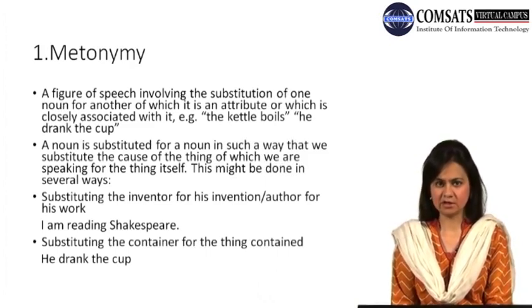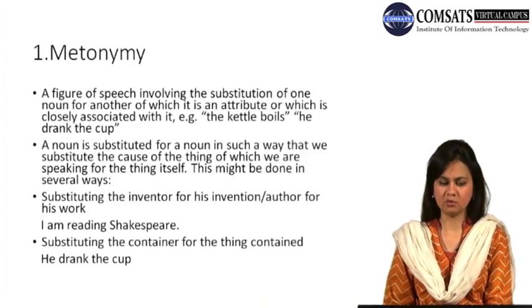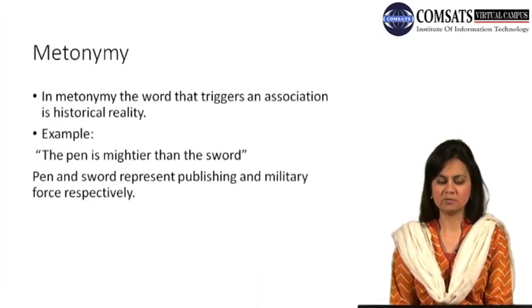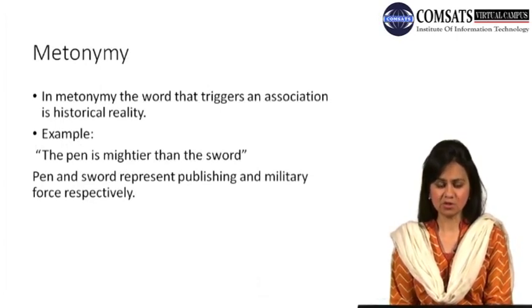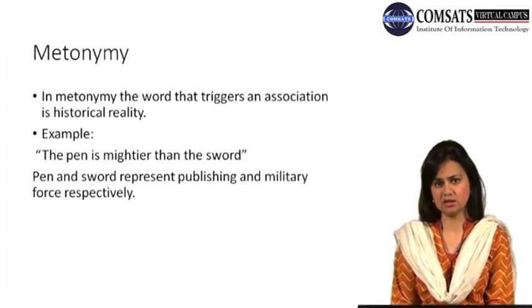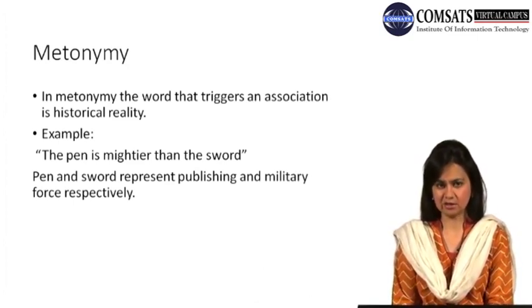So if you remember this with an example, the example of metonymy is that pen is mightier than the sword. Now here the word pen is mightier than the sword. The words pen and sword represent publishing and military force respectively. Instead of saying that army is mightier than the journalists or the writers, we say that the pen is mightier than the sword, or the journalists or the writers are mightier than the army.